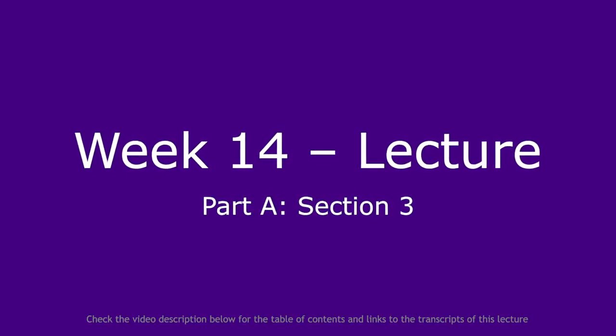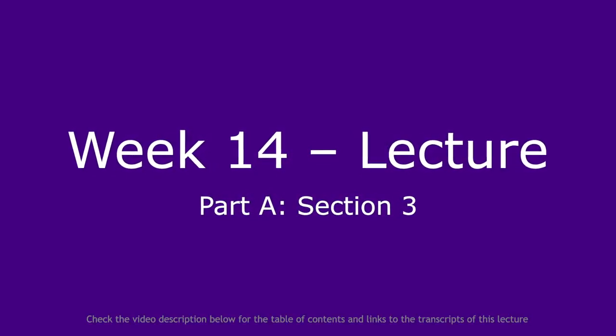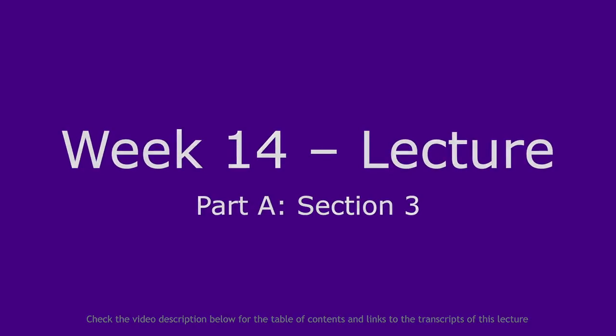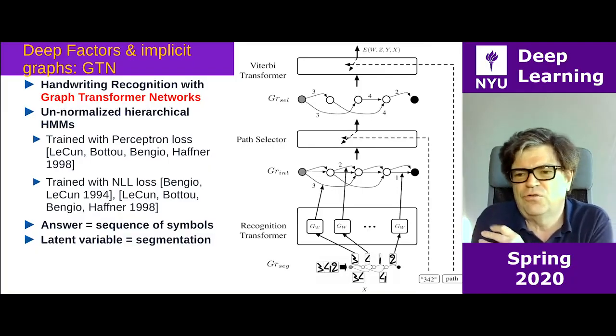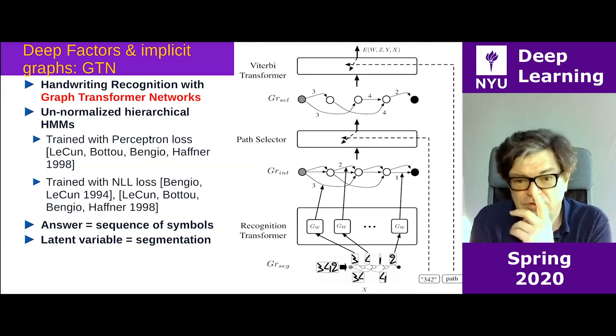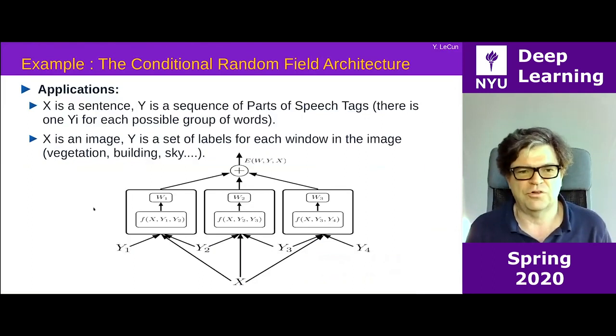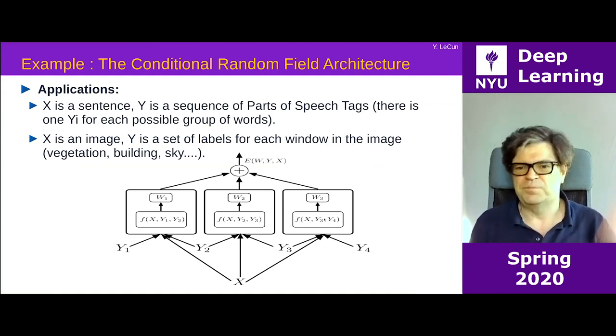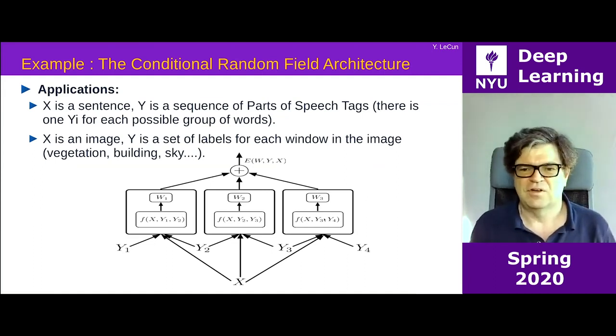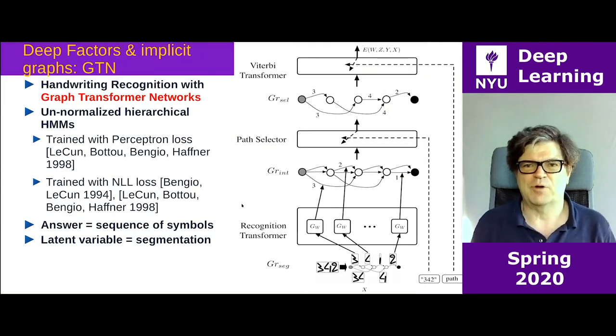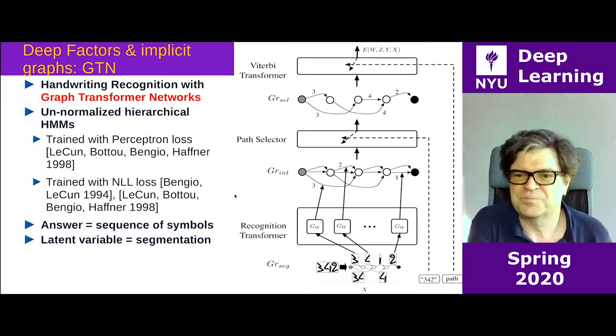Okay, so here is a way, and I only alluded to this really quickly in an earlier lecture, to put this in the context of deep learning. As I said before, one way to do this in the context of deep learning is you make those factors deep neural nets. They just compute some energy and they are parameterized by a bunch of parameters and nothing changes. We know how to do backprop and we have PyTorch.